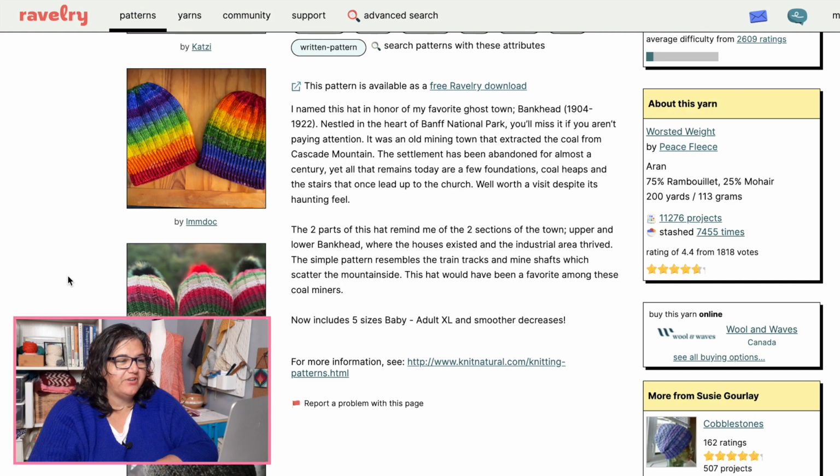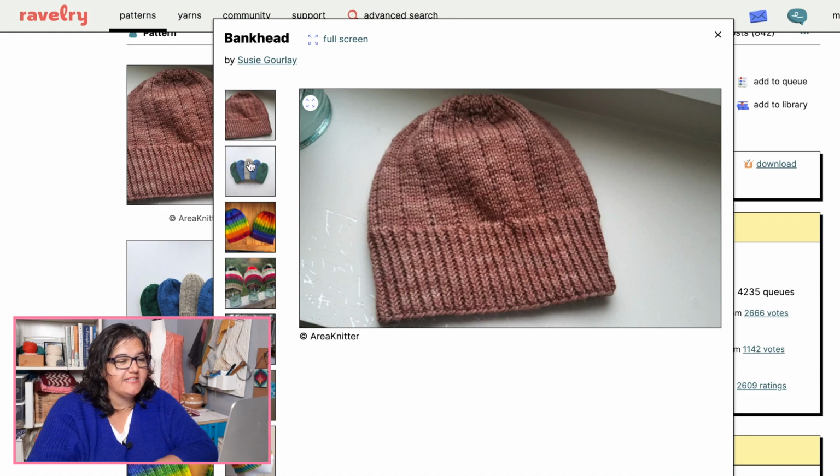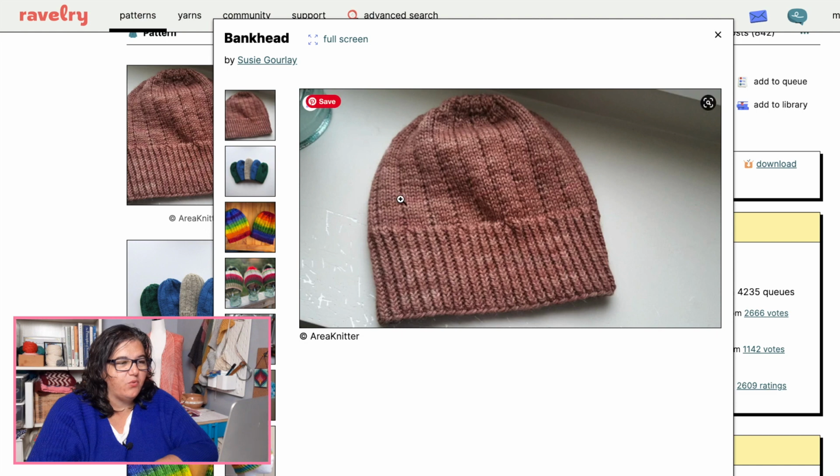Named for her favorite ghost town. Okay, it comes in 5 sizes. Okay, so this one has that twisted rib for the brim. And then it looks like a knit purl pattern, or maybe a knit and a bit of like one single garter stitch right there.